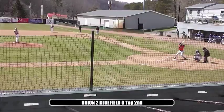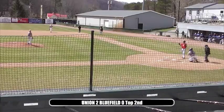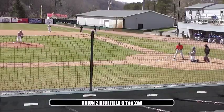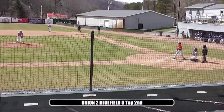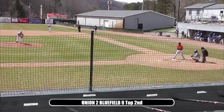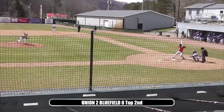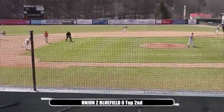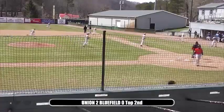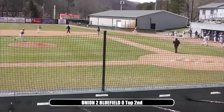No balls, 1 strike, 2 outs. Gardier checks on that runner and Shoop and pitches. Breaking ball low. Cardona tried to frame it up, but couldn't come up with anything there. So second-year pitching coach Thomas Huddleston really tested throughout this series, trying to keep the arms ready in this battle as this 1-1 is caught at third on a line drive by Ozzie Millett. And the side retired in the second inning. But a run scores on 2 hits, no errors, and 1 man left on. We've played 1.5 here in Bluefield, and it's 2-0 Union.